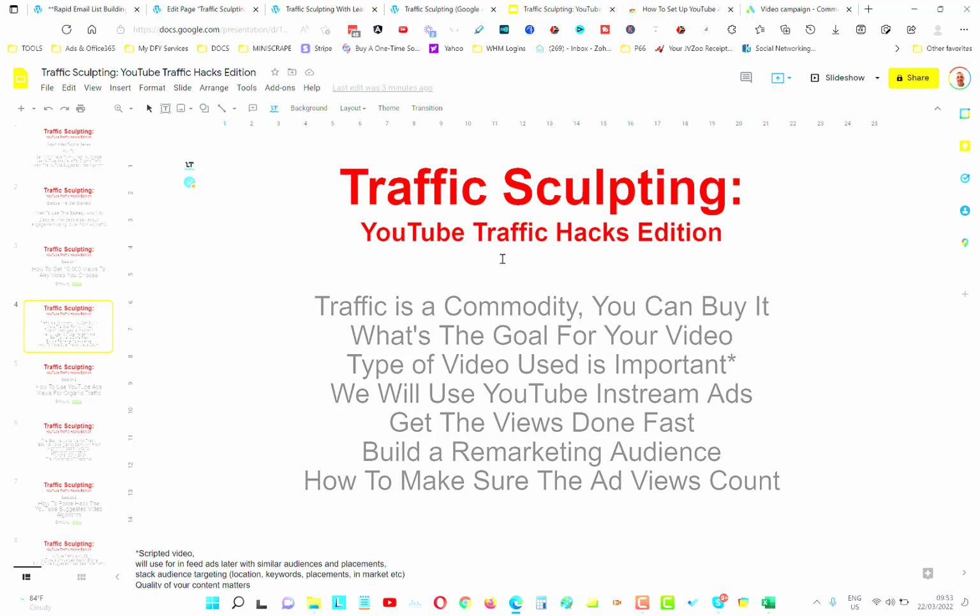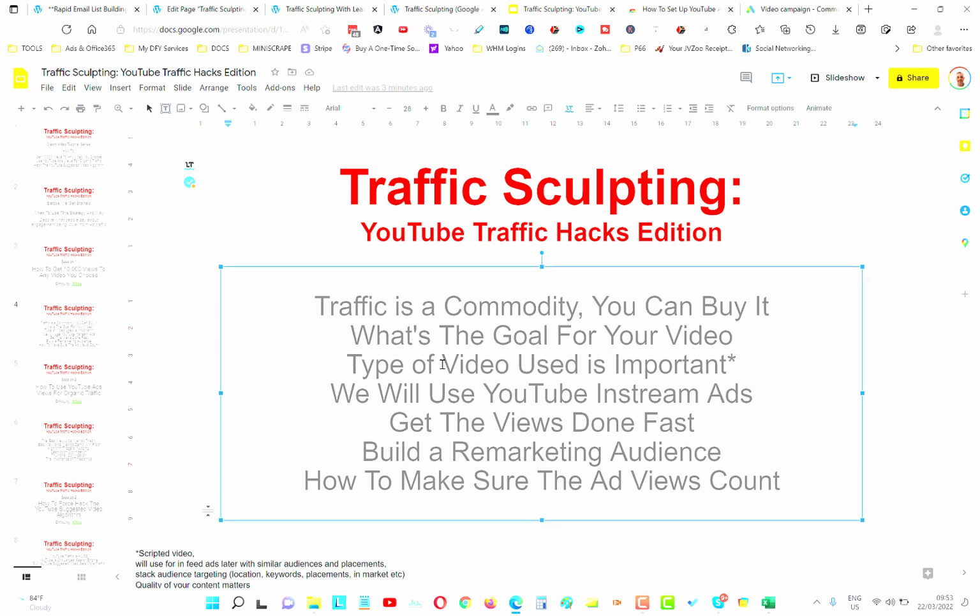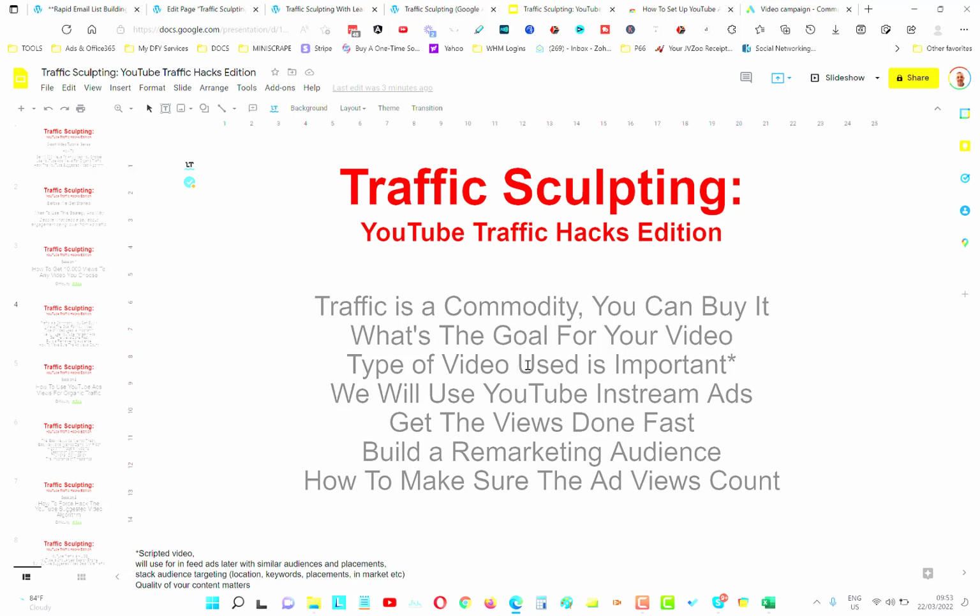It's powerful stuff. Okay, the type of video used is important, so knowing what your goals are will depend on that. But don't forget to script your video. I even did script my video. I have given everybody within the Skype group links to a Google Doc where all you have to do is fill in the blanks. It's the exact same scripts as what I've used here.